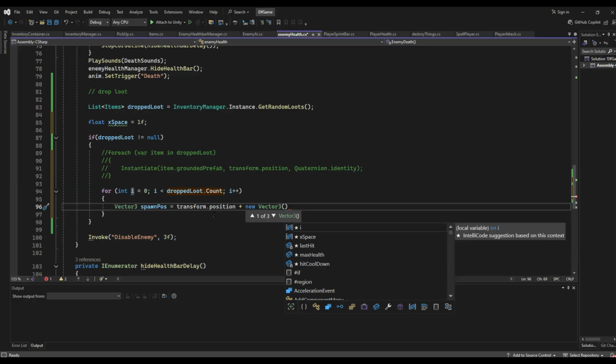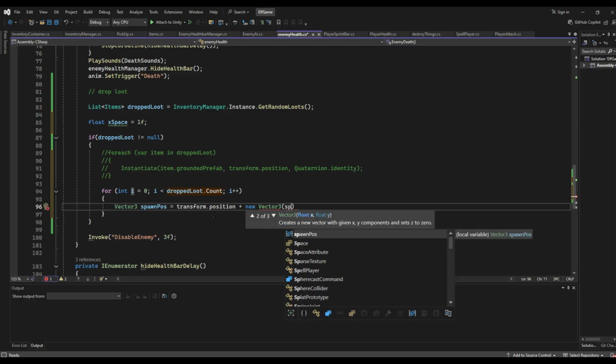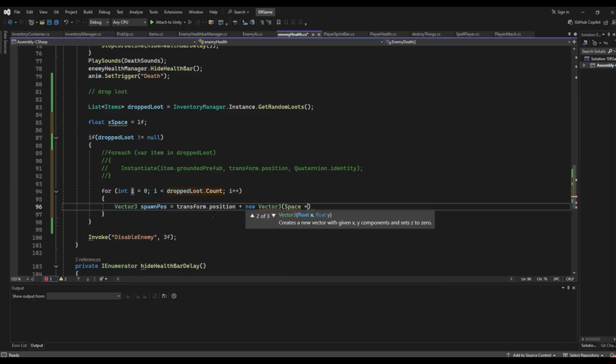For the x, we have the space times i. And then 0, 0. Or you can give it a y value.